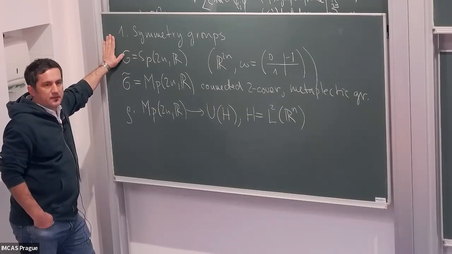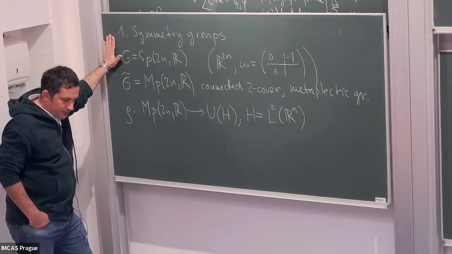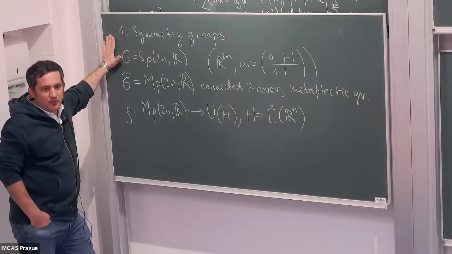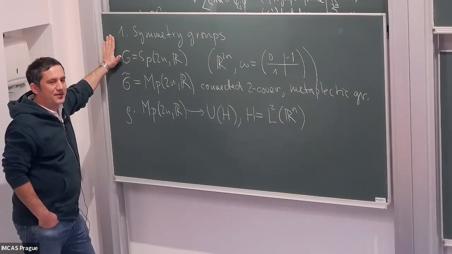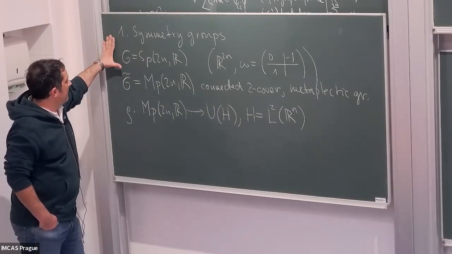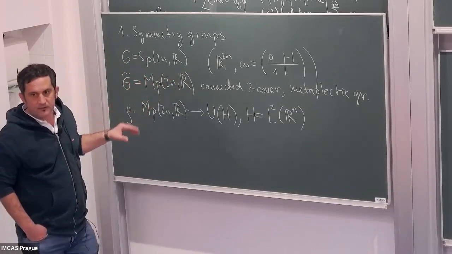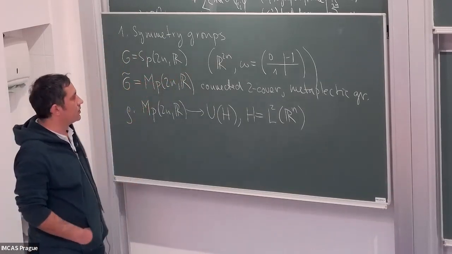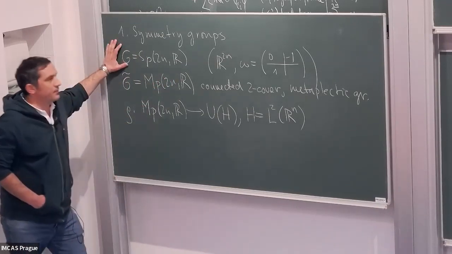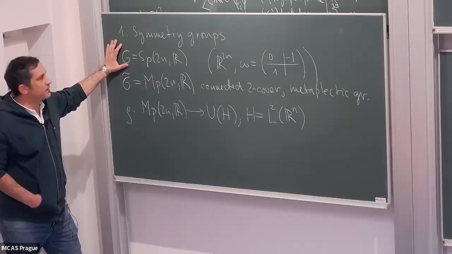It should be discrete, the center, if the group is simple. If the group is simple, the center should by definition be discrete. I am just taking this from theorems. And here you certainly can have four elements in the center, so which is somehow this is the Sp. Maybe it's good to say the Sp group.